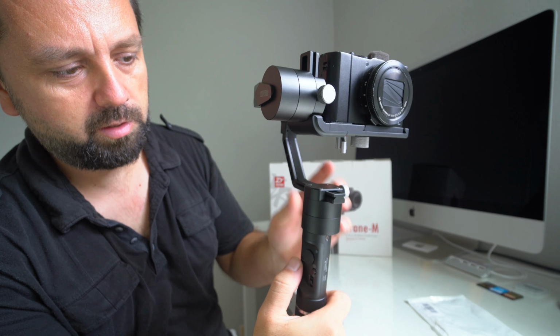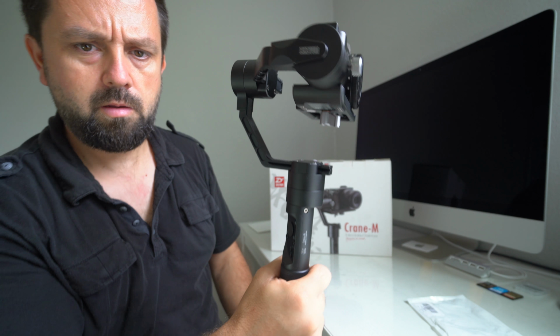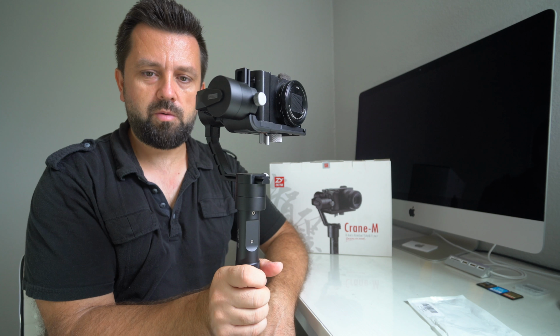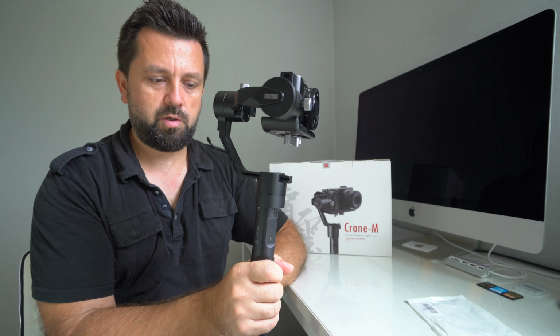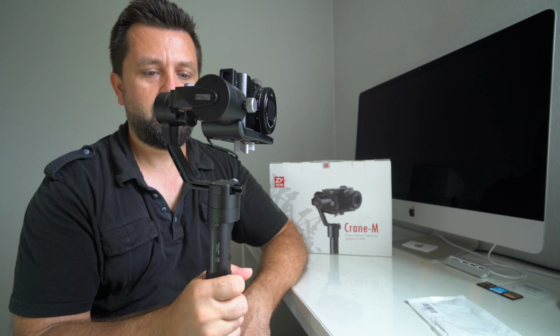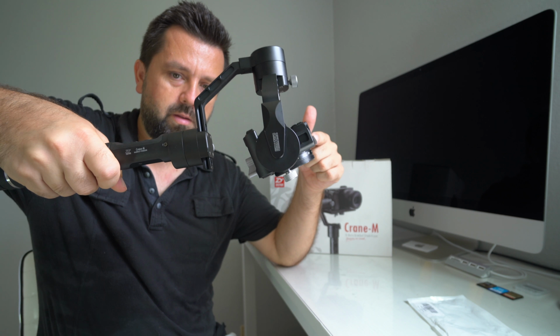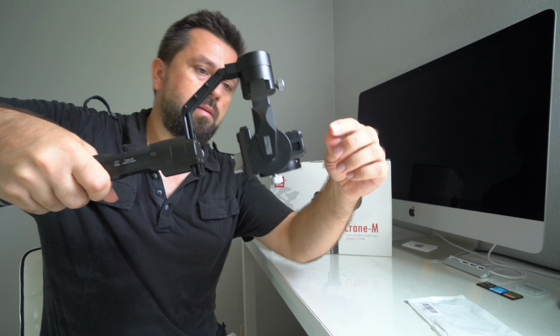If I double click the mode button, what I'm going to get now is actually a really cool option. It's going to do everything that I do with the handle. So if I'm turning the handle, it's going to turn too. If I go down, the camera, as you can see, goes down with it. So it's pointing down. Let me turn this thing on.